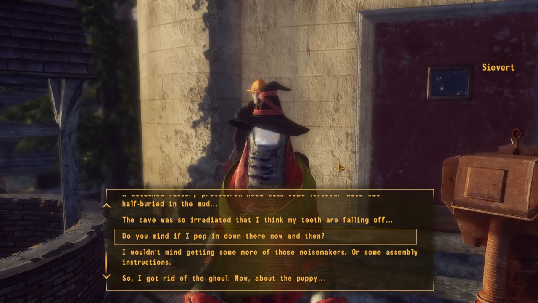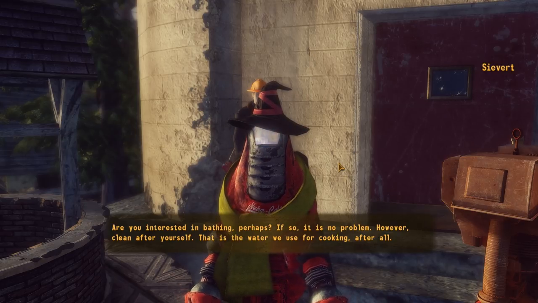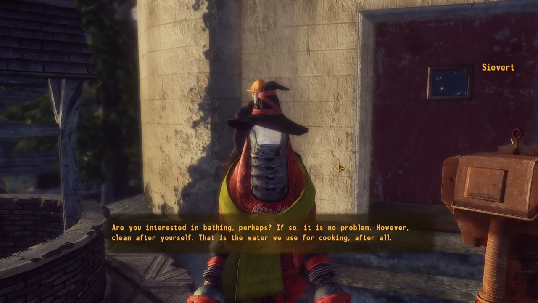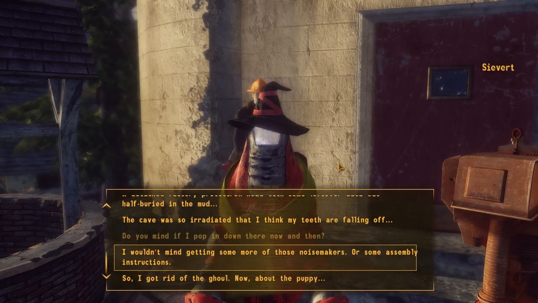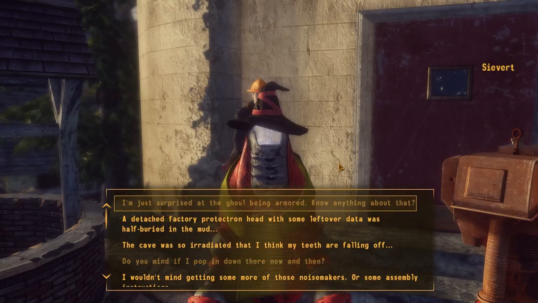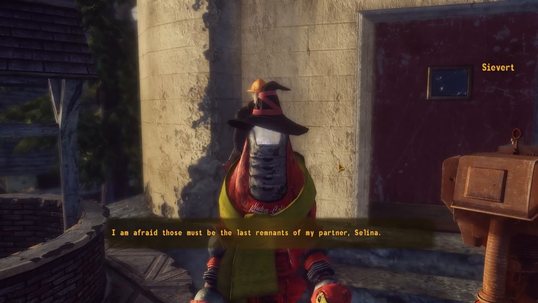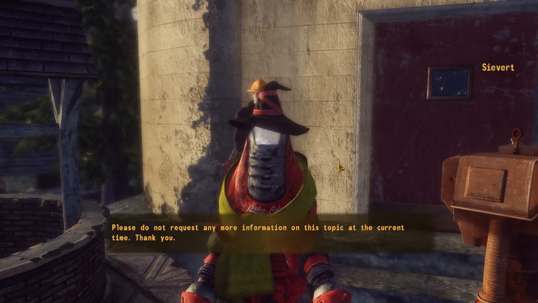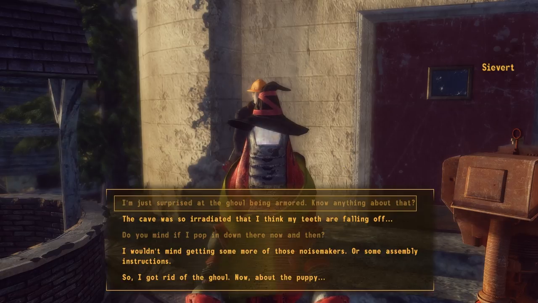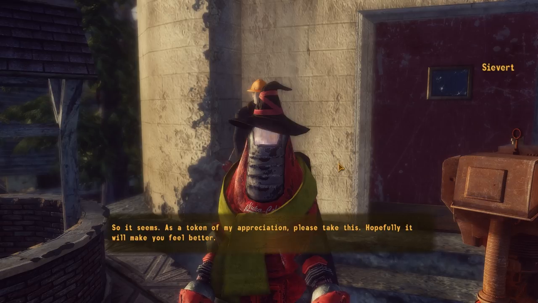You mind if I pop in down there now and then? Are you interested in bathing? Perhaps. If so, it is no problem. However, clean after yourself. That is the water we use for cooking, after all. Alright, so don't poop in it. Gotcha. Detached factory. I am afraid those must be the last nuggets of my partner, Selena. Please do not request any more information on this topic at the current time. Thank you. Oh, man, now I want to ask about it. Cave was irradiated. So it seems.